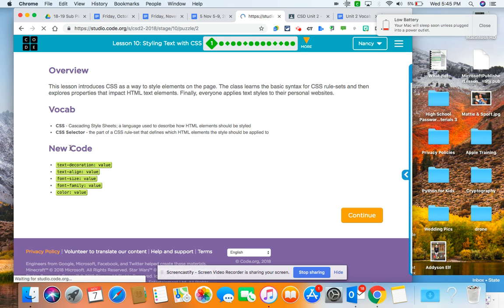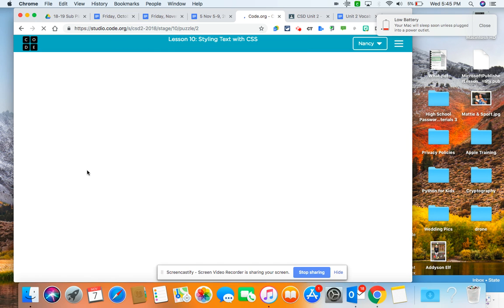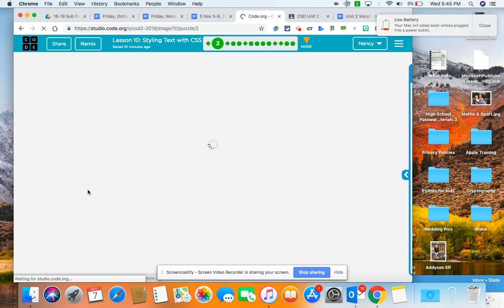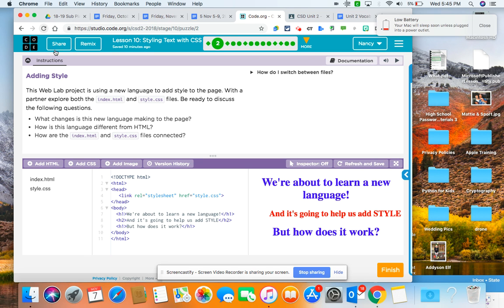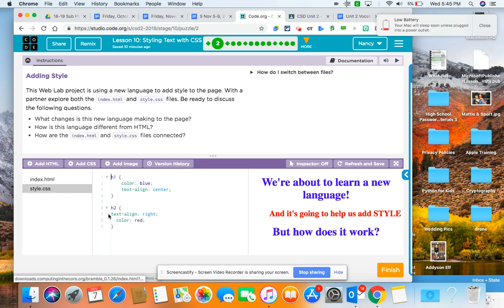So when we did that here in lesson 2, and we went to the CSS page, internet's being slow. We went to the CSS page, we have the H1, excuse me, and the H2. Let's go ahead and hit finish.